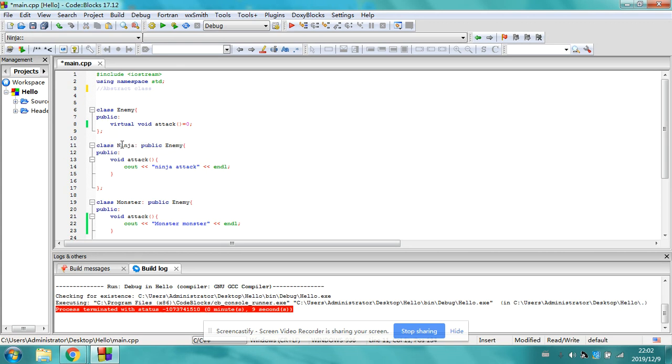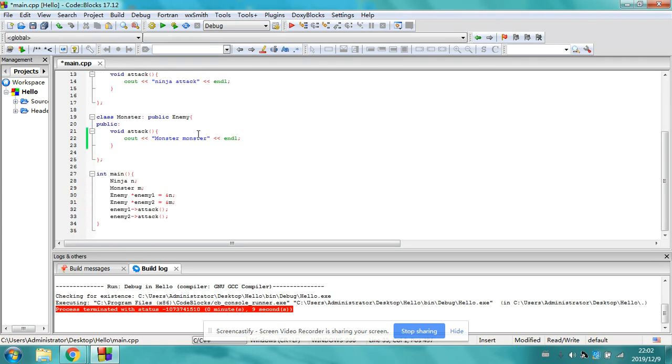And the ninja class in this case would be the derived class, and the public enemy class would be the base class. And that would be the base class, and monster would be the derived class. Pretty easy to remember: enemy, the thing it's inheriting from, base. Derived, the thing that's inheriting, derived.